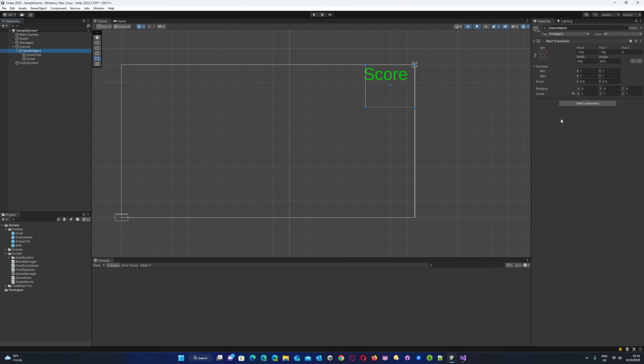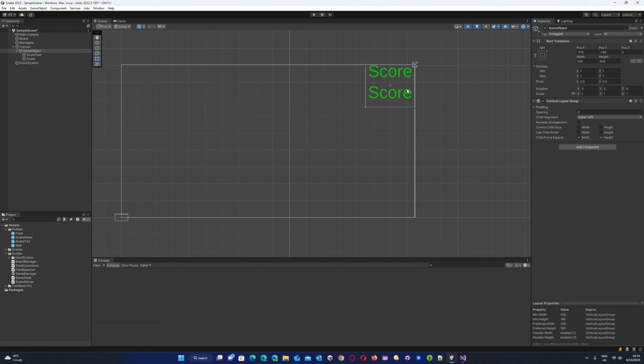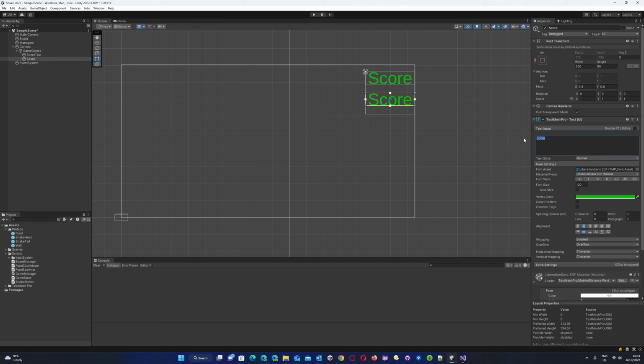So this one here, I'm going to put a vertical layout group onto this, so that it is actually going to lay out vertically down here. Now, because I've got it up the top here, what I can do is just drag it down a little bit, so that, say, about 250 maybe, or maybe 200. Yeah, 200 would be fine. So that basically what we can do now is by selecting the score, I can put in here 0, 0, 0, 0, 0. Nah, 4 zeros will be fine.